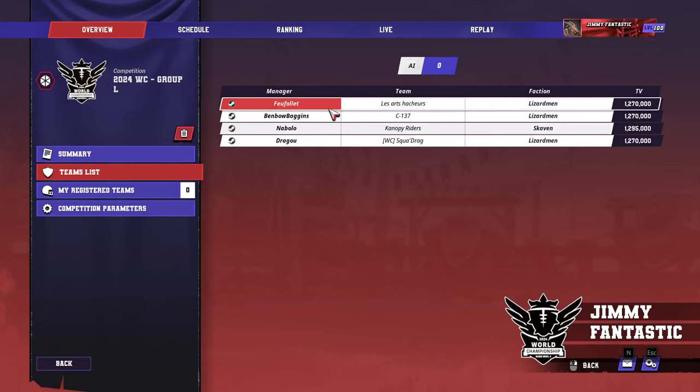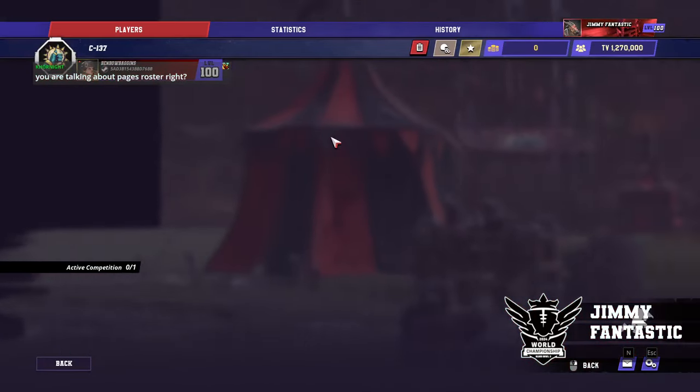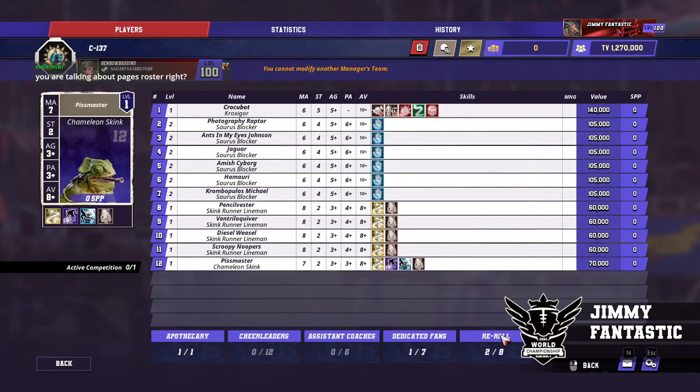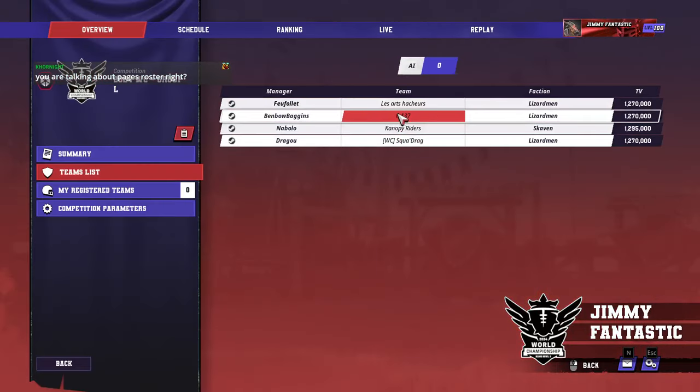I'm going to go with Benbow Baggins. A lot of people like Benbow Baggins. I don't know how good he is at Blood Bowl, but I've heard him mentioned a lot. He did finish second on the ladder, I think, so that's pretty good, isn't it? He's got 6 block Saurus. He's got a Chameleon Skink for the third reroll, so he's taken the roster I'd take. Good Lizard Man roster there.